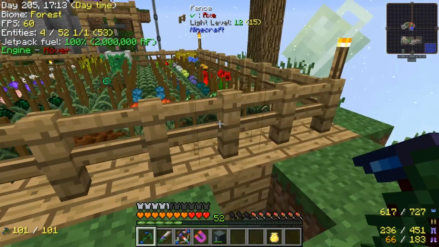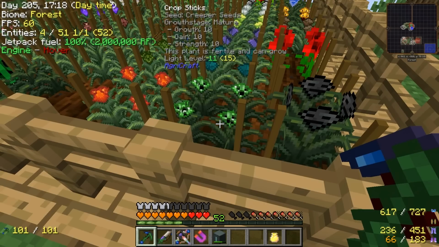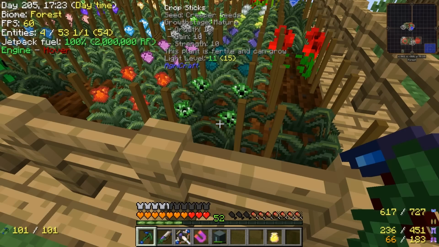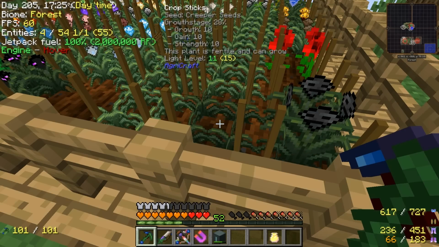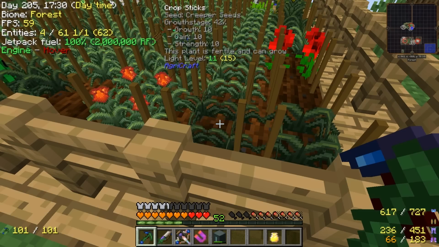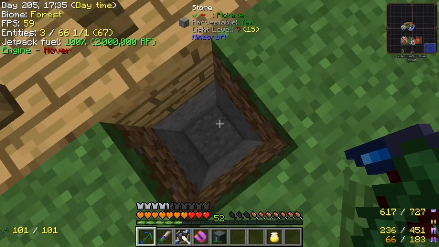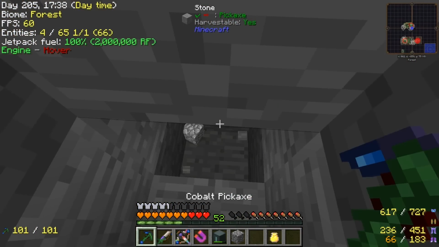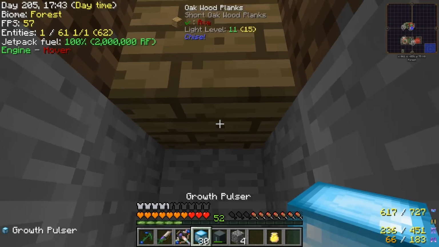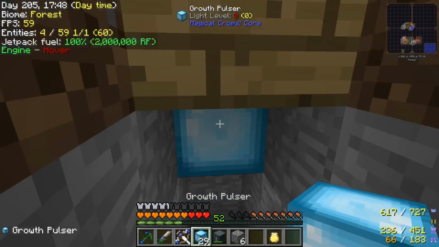But anyways, so what I want to try here, check out these creeper plants. So every time it gets harvested, 1, 2, 3, about 3 seconds or so to regrow. 1, 2, yeah, 1, 2, 3. So that's our benchmark, about 2 or 3 seconds, I'd say. These growth pulsars go underneath the plants. So that would be right here.